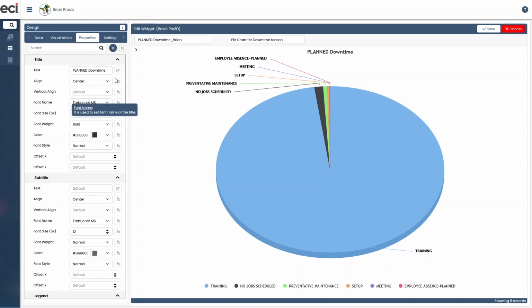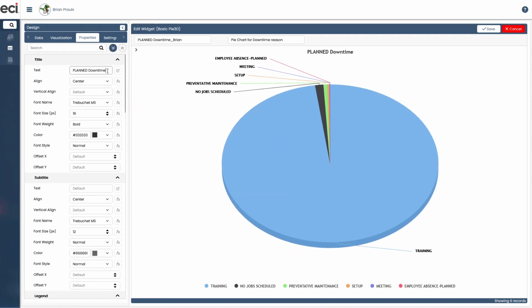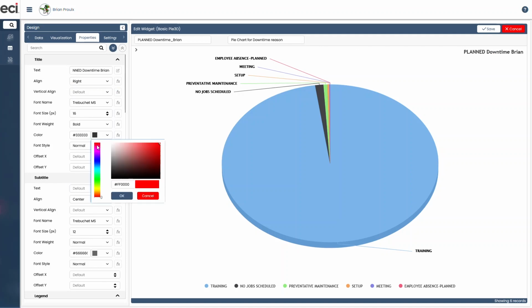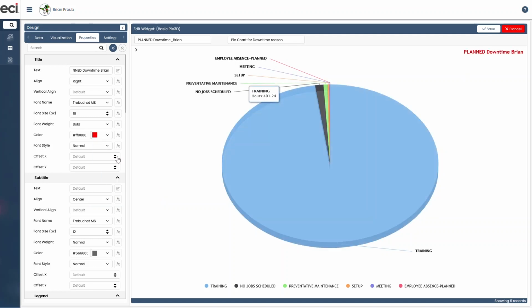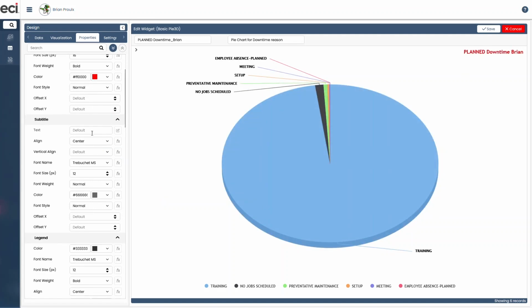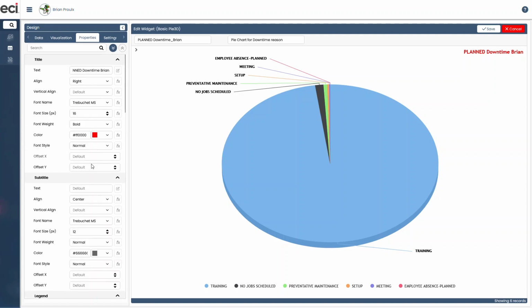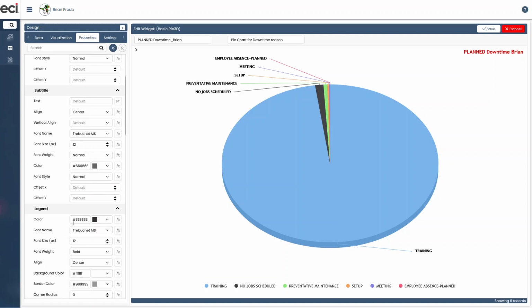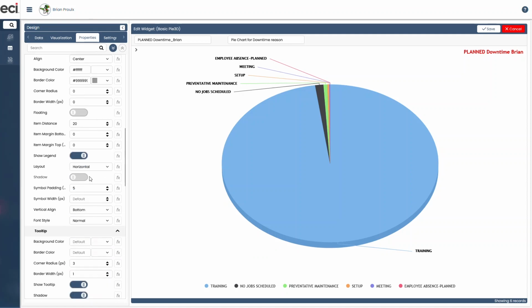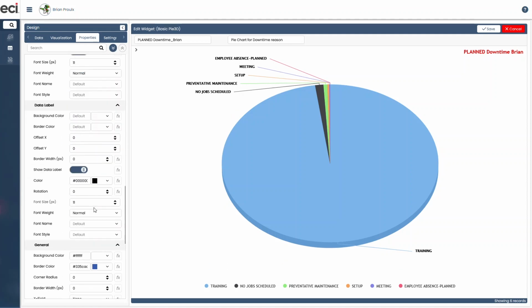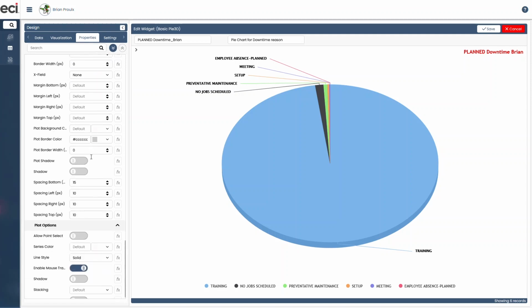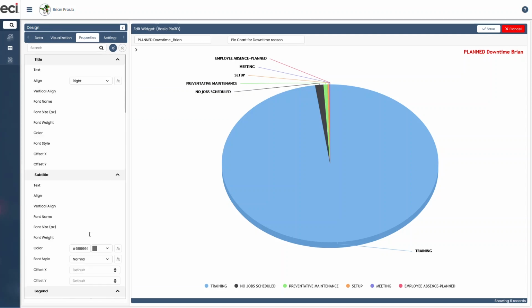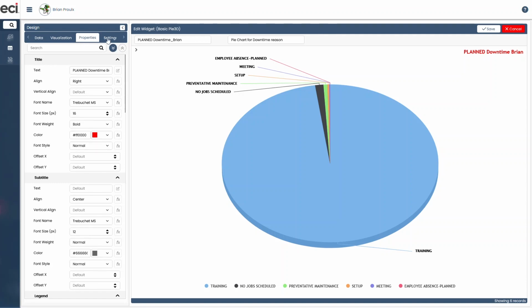So the properties is where you're able to change the name of the chart. You can see there I added Brian to the name. You can put this to the right. Let's move that over. We can change the font. We can change the color. Let's make it red. So red is bad. It's usually a bad thing. But anyway, I digress. The idea is you can change the title. You can add a subtitle. We can add legends. You can apply your company format and color code to this as well. So the choices for all the different categories are here for you to customize this to meet your needs in any way that you see fit.